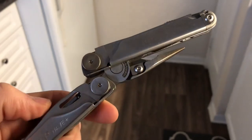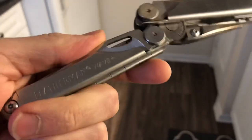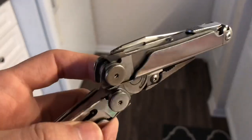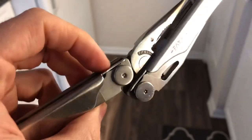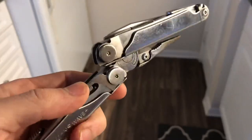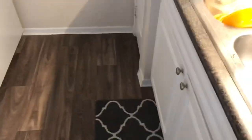Bit of an unplanned update on the Wave Plus, the one with the really stuck handle. I managed to get it moving to the point where I can do it with my two hands and not have to lock this thing in a vise. And the way I did that was literally torching it, just going ham on it.